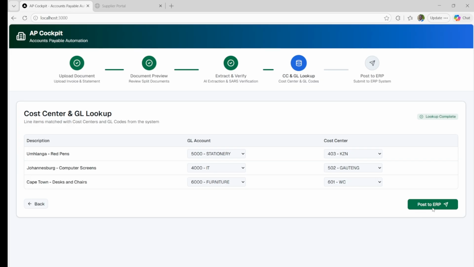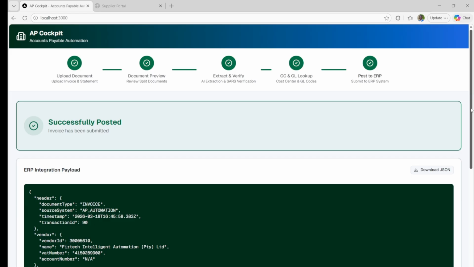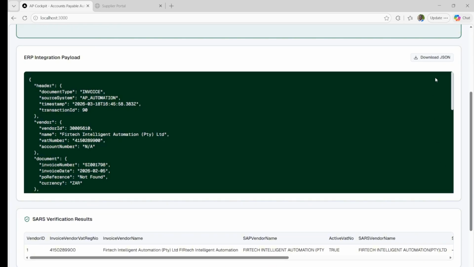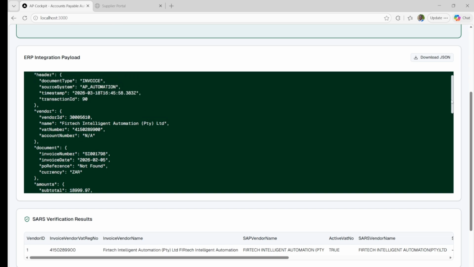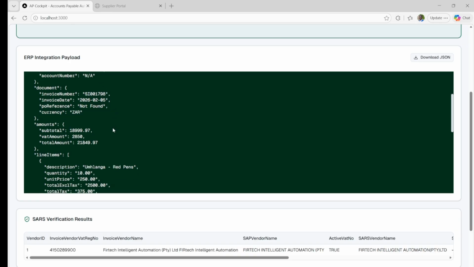Okay, so the next step here would be to go and post the document into ERP. I'm currently not connected to ERP, but what we've done is prepare this payload that's got all the relevant information from the document and whatever it was able to go and look up, such as the vendor ID.